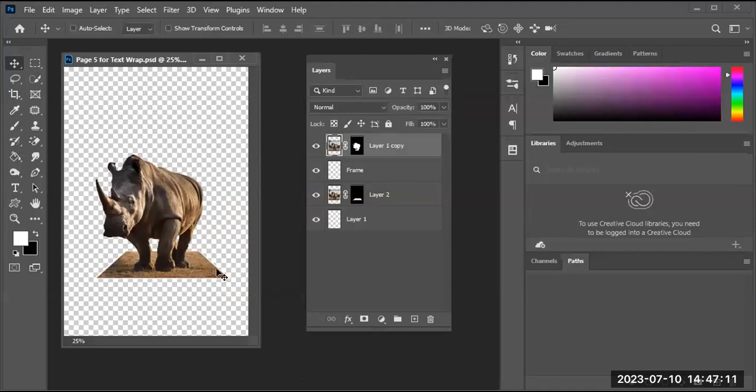But if I were to save this as a JPEG, it would put back a white background behind this. Now we have uses for having a white background. So there are a few ways you could do text wraps. You could do text wraps around a bounding box itself, which I will show you all later on. But for this one, I want us to detect the edges with the text wrap, right?